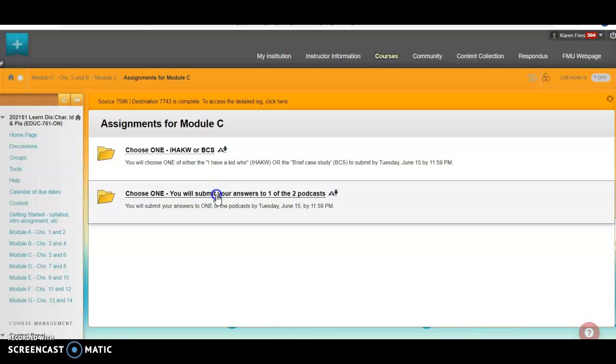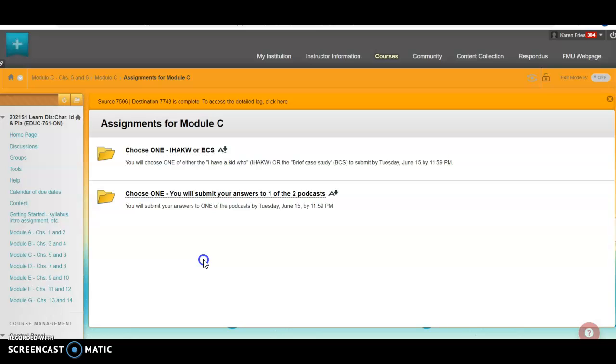Another aside before I get to this one. This year, and I don't know if it has to do with COVID or if this is our new thing for the summer, we got an email saying that if we wanted our class to be evaluated for the summer, we had to let someone know, which we've never had to do before. It's always just been automatic. I don't know if that's due to COVID or due to the fact that it's summer. But I did email the person and said that I would like this class to be evaluated at the end of the semester. So please, if you have a few minutes at the end of the semester, I really would appreciate your feedback.